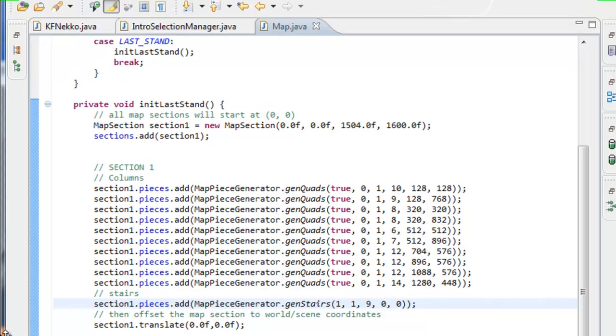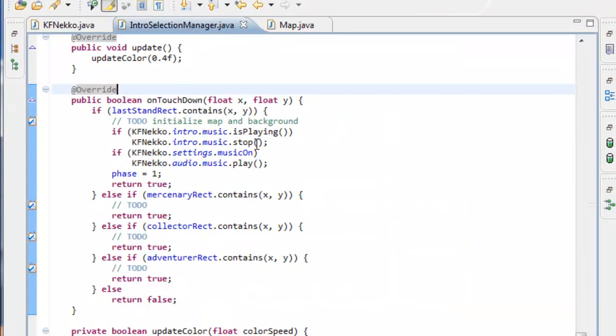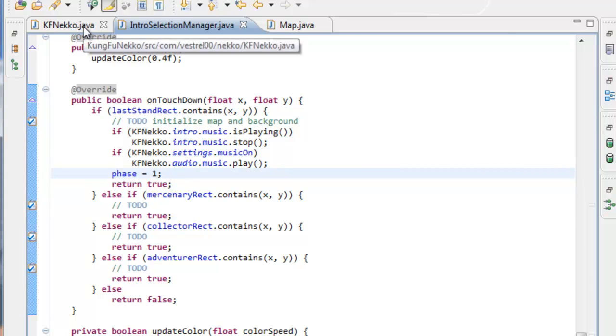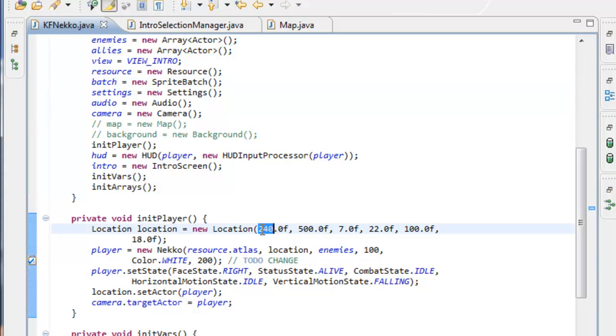And you know what? Just to prove to you that this works, we're going to go to our intro selection manager. Well, first of all, let's put our hero's location for now. This is also going to be done in intro selection manager. Init player. Actually, no, it has to be here.